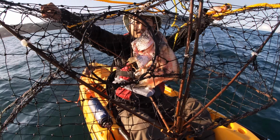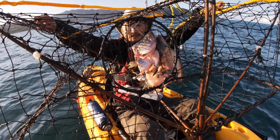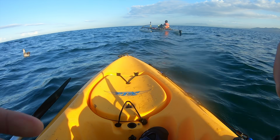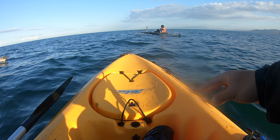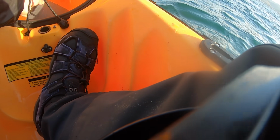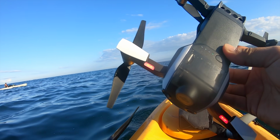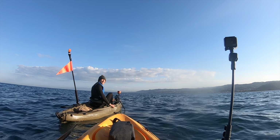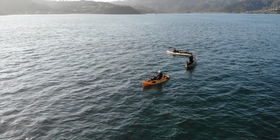Crappie that we caught the other episode. I'm gonna try to fly my drone on this kayak. All right, look out, Adam. There we go.